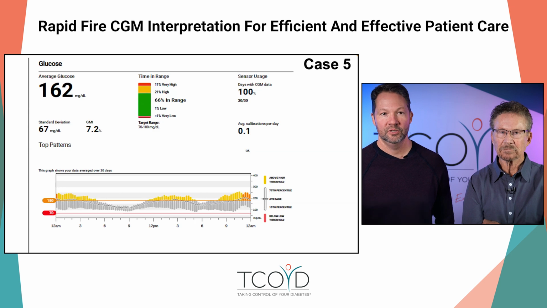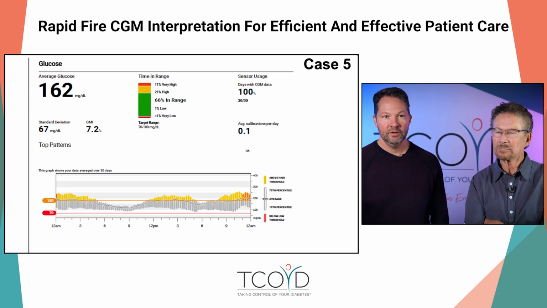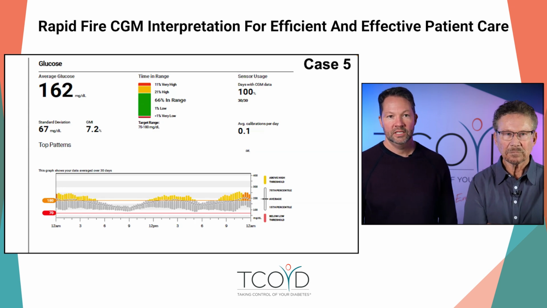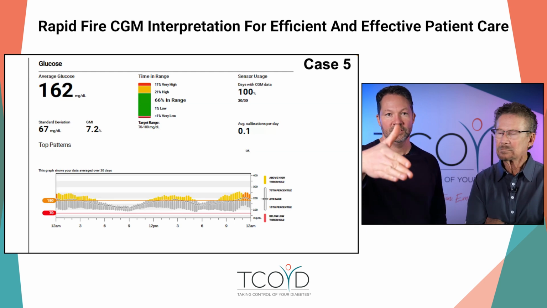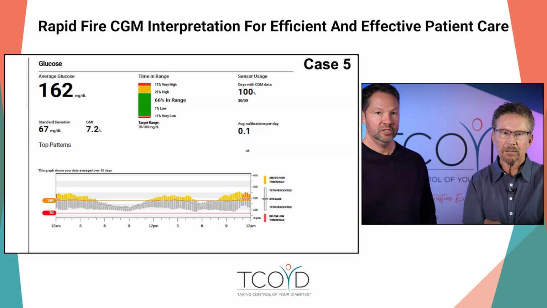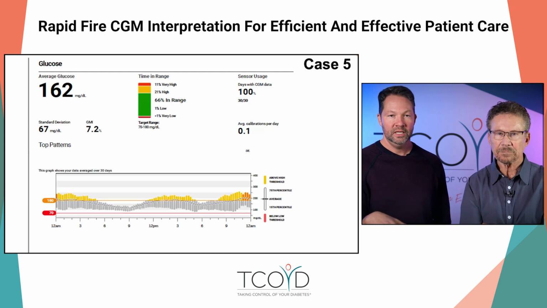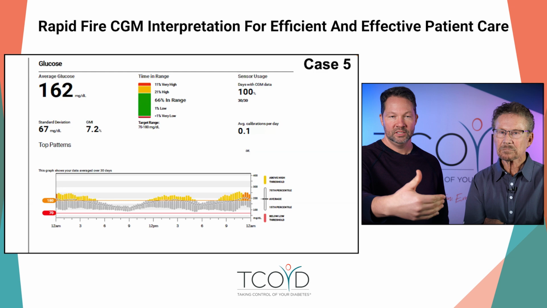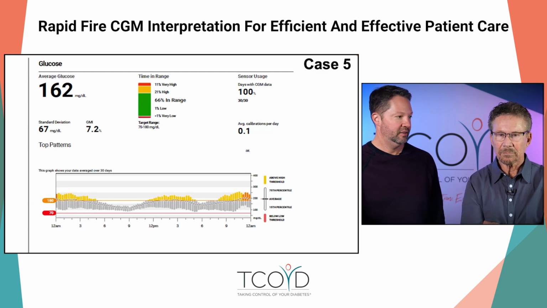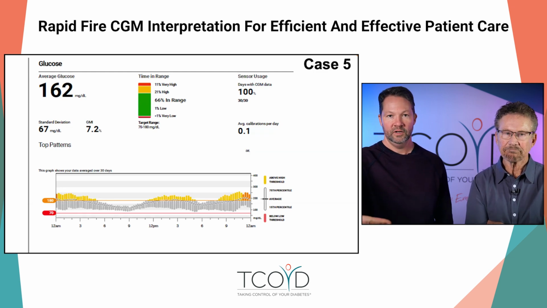All right, so this one looks a little bit more bread and butter. So average 162, A1C 7.2, right there. Regardless, I'm going to be congratulating this person about this. They're not exactly where we want to be, but man, they're darn close. So I know this is going to be a visit about fine-tuning things to help get this person over the finish line.